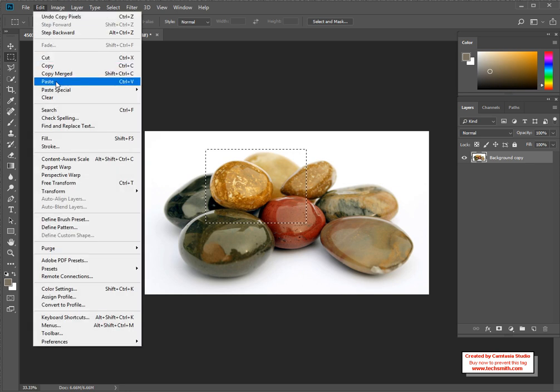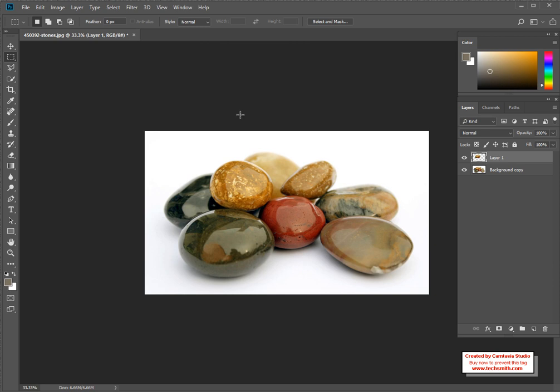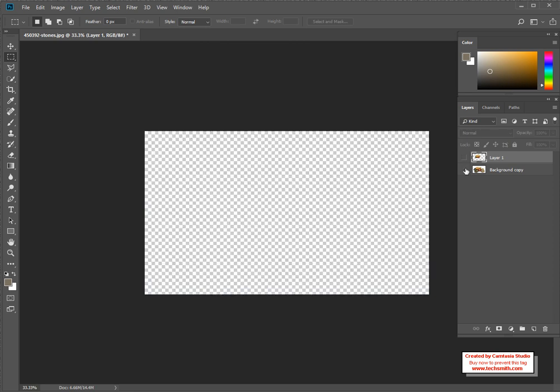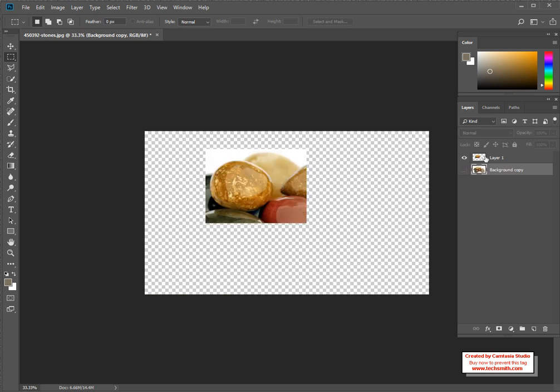When you paste onto the image, it doesn't make any changes on the image, but take a look at the layers here. You got a new layer. With this eye icon, you can see or hide the layer. The background copy is the whole image, and Layer 1 is automatically created by pasting the image.